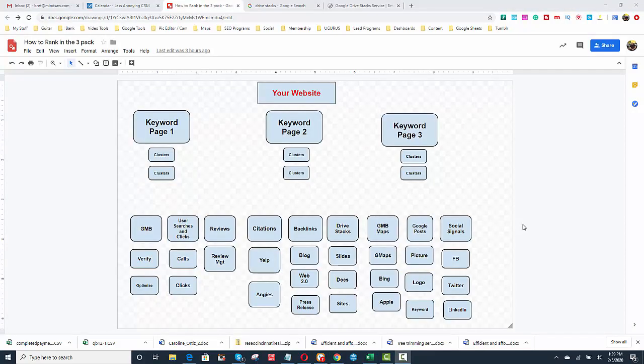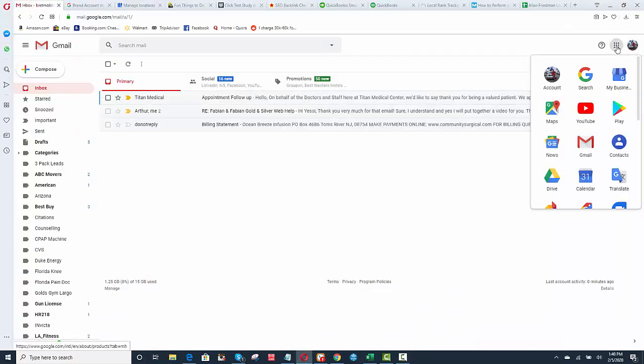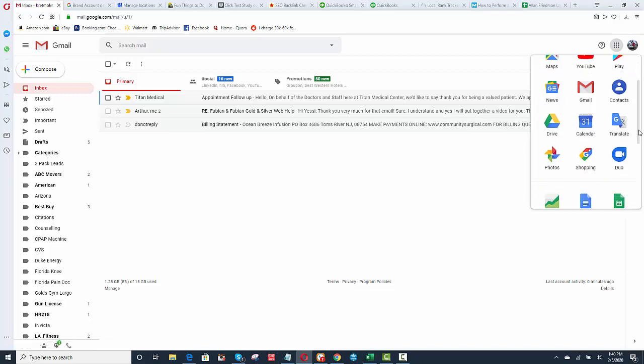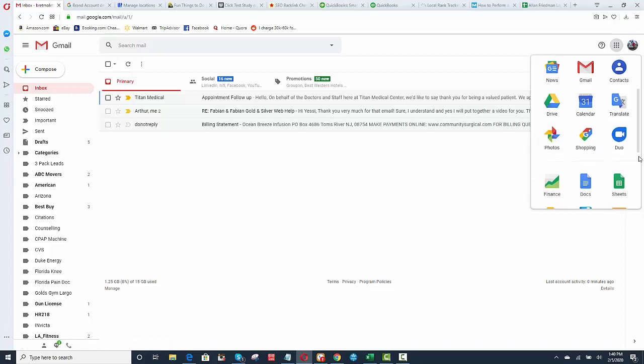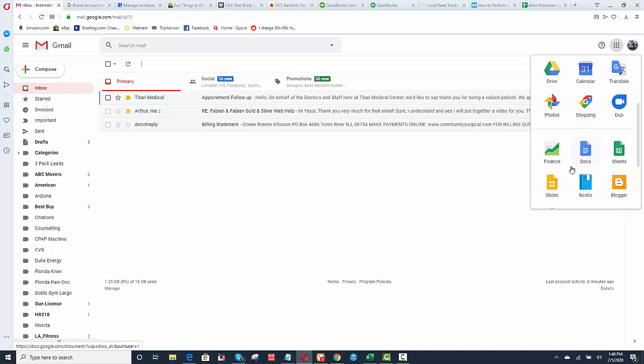Okay, so this is a bit of an advanced technique. It's called Google Drive Stacks. What it does is it basically uses the properties that Google gives you for free, like Google Slides, Google Docs, and sites.google.com. All can be found right here. So you have Google Photos, Google Sheets, Blogger, Docs, Slides, and what you do is you get all these properties. The best way I can put it is create a page for each Google property and link them to one another, where you create a stack based on a keyword, and then link that Google stack to the keyword page.